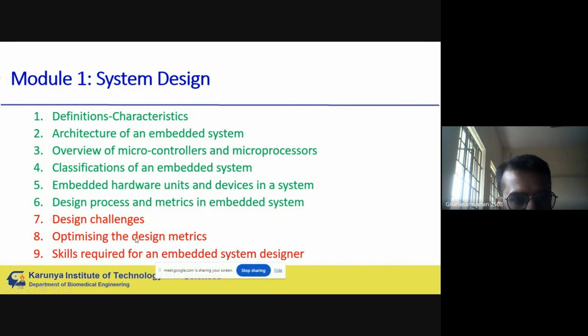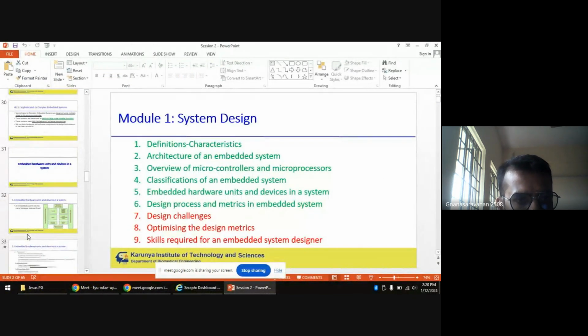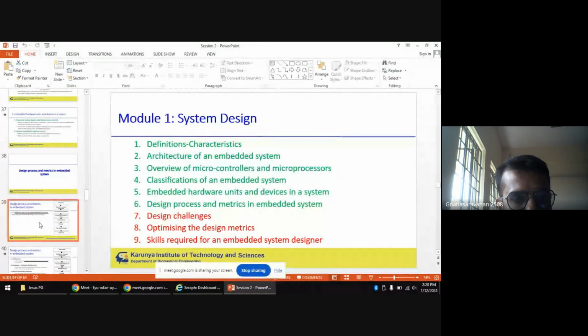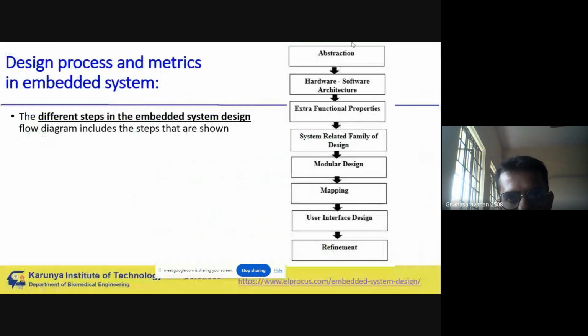So moving on, we'll directly go into the design process slide. Even last class we saw there are 8 design steps involved in embedded system design. First one, quickly to go through, is abstraction, which means getting the design requirements from the customer or the consumer, whoever it is. Then based upon the requirements, we need to decide which hardware to use, processor or microcontroller. If it is a microprocessor, which microprocessor, or if a microcontroller, which microcontroller.